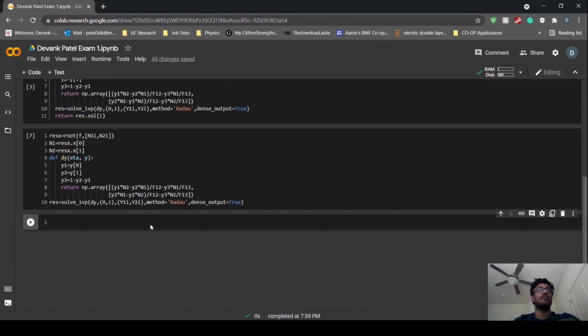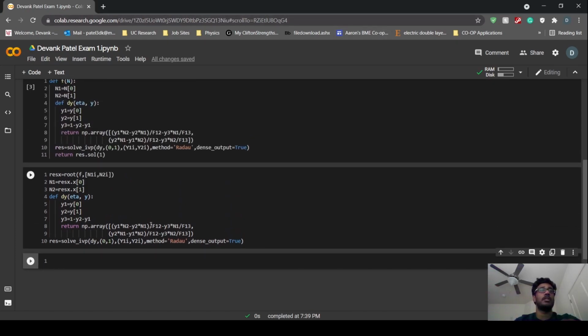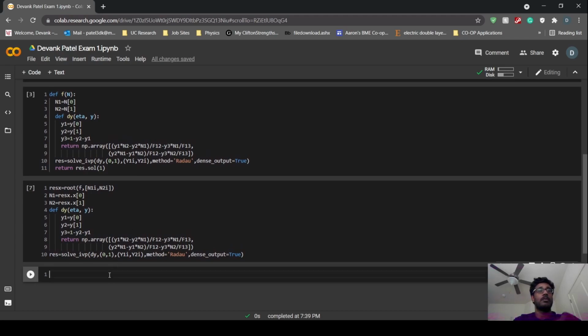Since now we have our functions defined and they both work, we can go ahead and start creating the eta plot. So the eta plot is going to be created by using the linspace function, and we're going to have 50 points, which are going to be stored in an array.